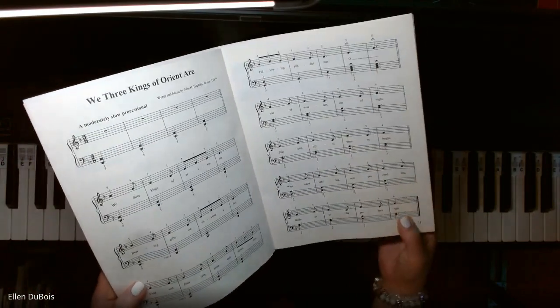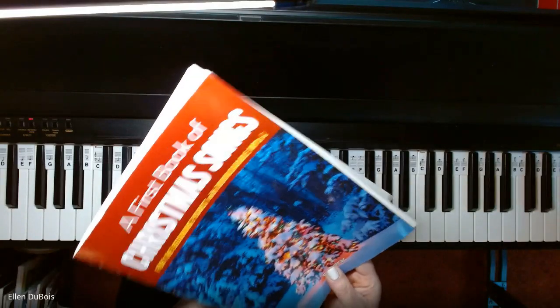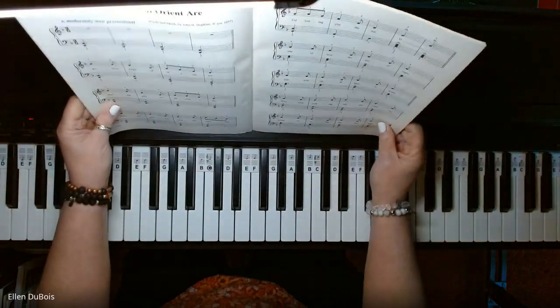And you can find this on page 32 in a first book of Christmas songs for the beginning, or as I say, slash intermediate beginner pianist. I'll leave a link in my description as to where you can get this book.